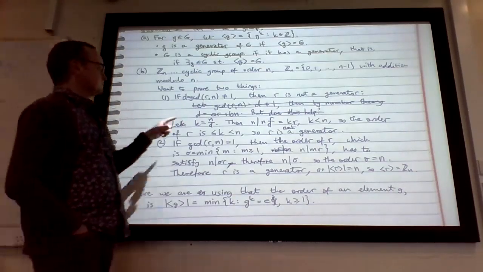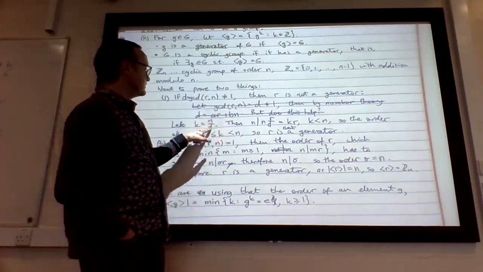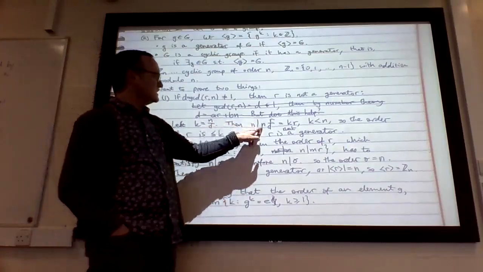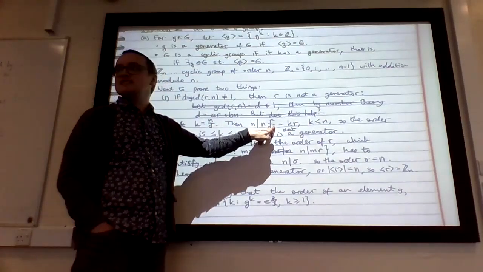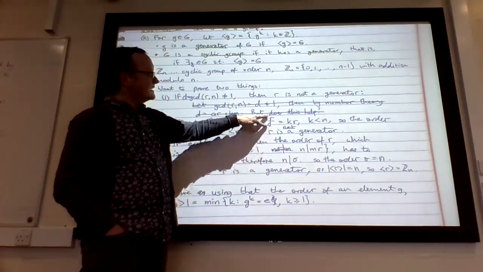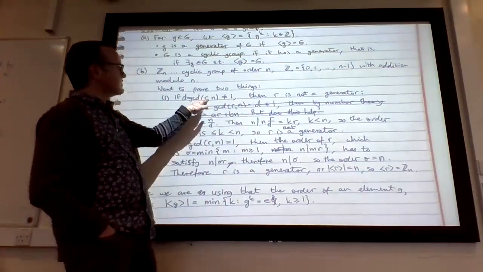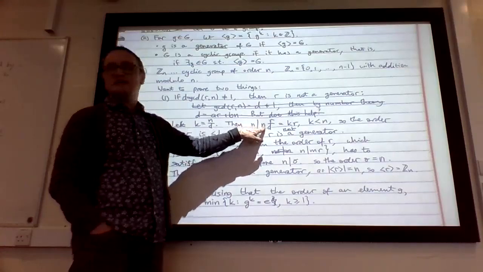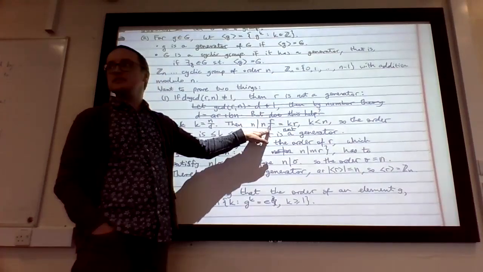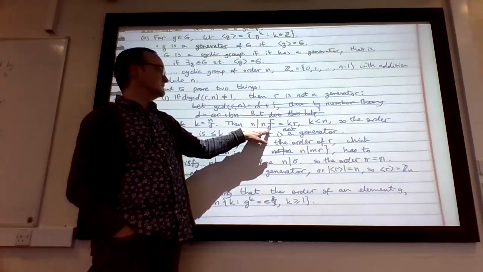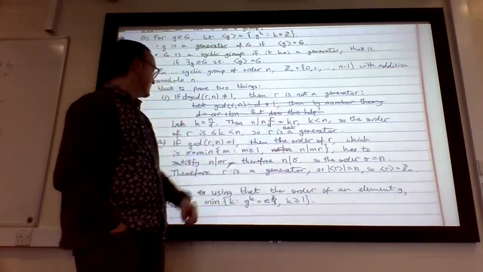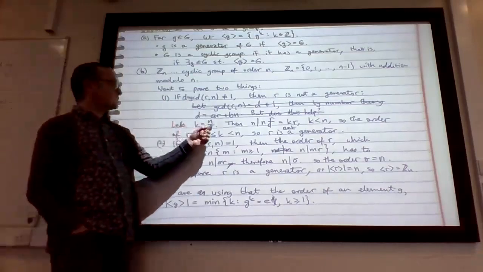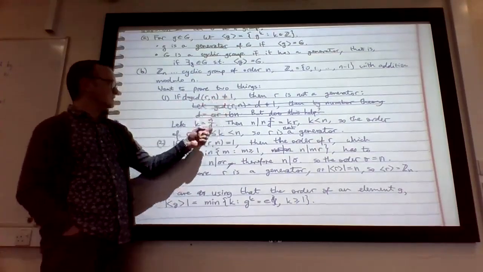So he looks at this multiple of r, n over d times r, and you can finesse the denominator d and put it underneath the r instead. And d is a common divisor; d is a divisor of r. So this is an integer multiple of n. So we can say that n divides it. Otherwise known as k times r. k is strictly smaller than n because d is not 1.